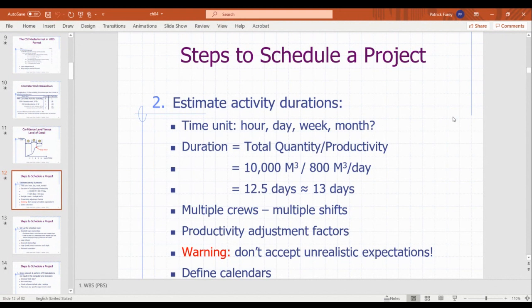Sometimes you're increasing the productivity rate, but in most cases you need to reduce it somewhat because it's high up in a ceiling and it's 20 feet tall, and all my sheet metal guys have to work off ladders. You're getting a lot less done than in a home basement where they can just physically lift up the ductwork and strap it into place. So that's the adjustment factors.